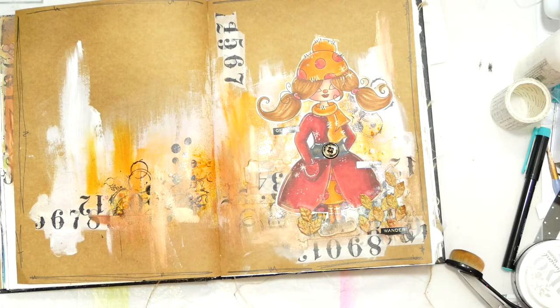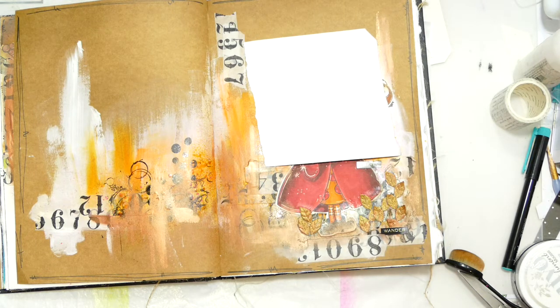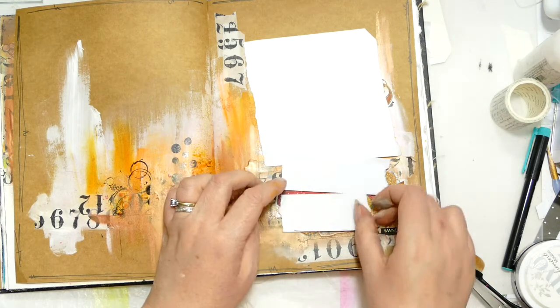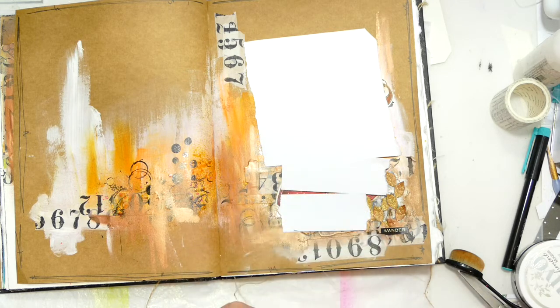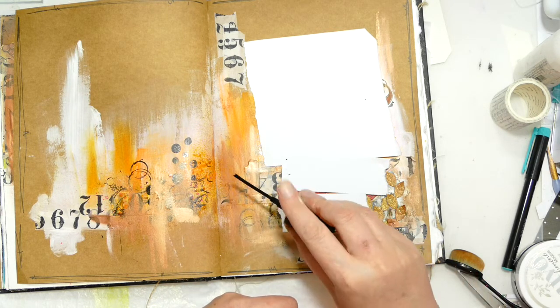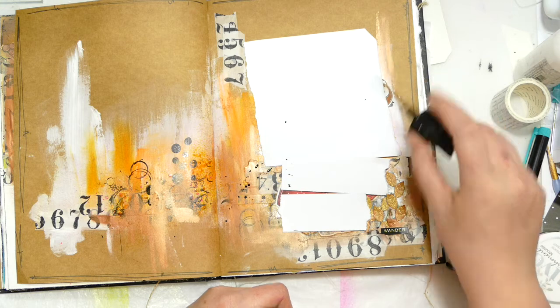And then I'm thinking that if I just grab a piece of paper, we will cover her up. I'm trying to find a piece of paper that's not the back of a stamp set. There we go. It's mostly covered up there. And I'm going to grab my black dilution ink spray and we'll just get some splatters going on the page as well.